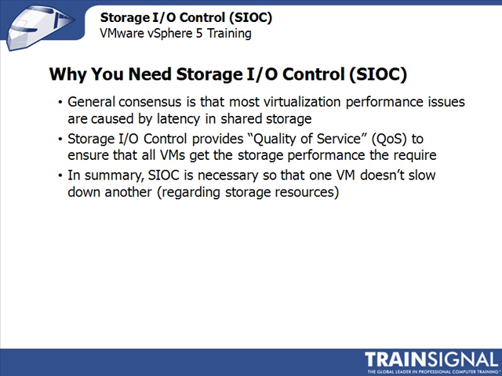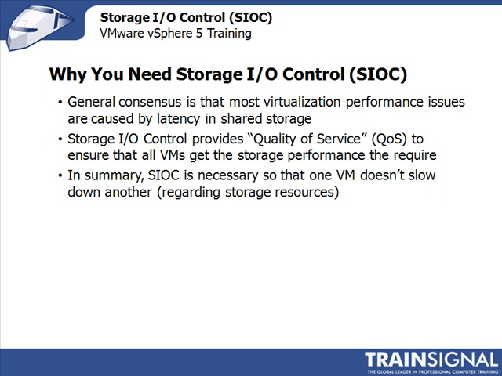Storage I/O Control is a relatively new feature in vSphere, starting with vSphere 4.1, and it's got an additional feature now in vSphere 5. So why do you need Storage I/O Control to begin with? Well, the general consensus is that most virtualization performance issues are caused by latency in shared storage. So in other words, to use vSphere, 99% of the people out there are going to have some shared storage, and you'll need that shared storage, of course, to take advantage of features like vMotion, DRS, and VMHA.